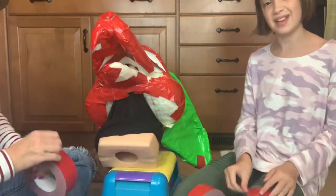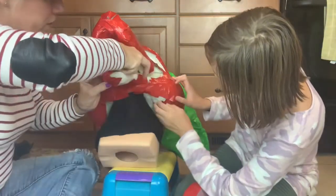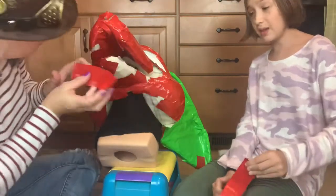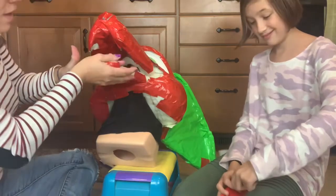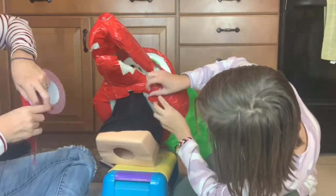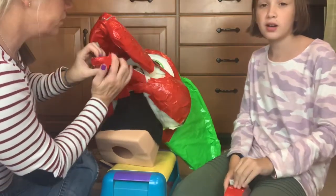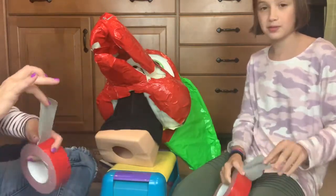What we learned is that tape really does not stick to foam — like at all. I was really nervous it was going to be really hard, but the Duck Brand tape really does not stick to foam at all, which is handy. As long as you overlap, you're good to go. The tail turned out beautifully — I'm really happy about the tail. If you haven't seen the tail video, we're still working on it, because we're going to add a hard stick to the back of the tail so it kind of stands out.